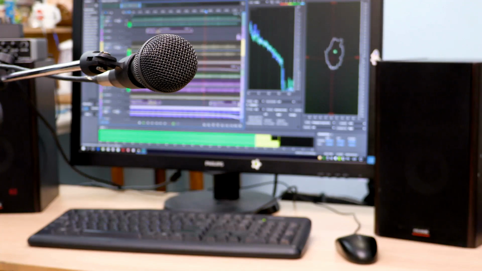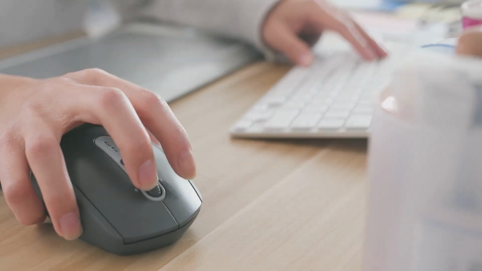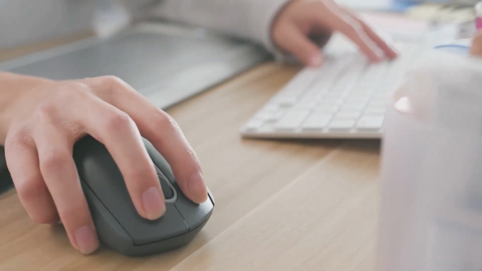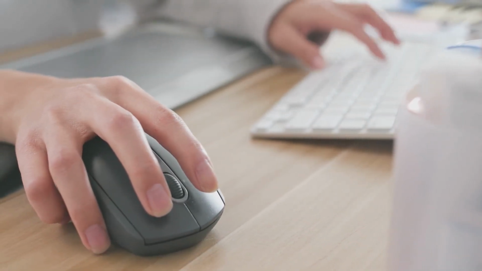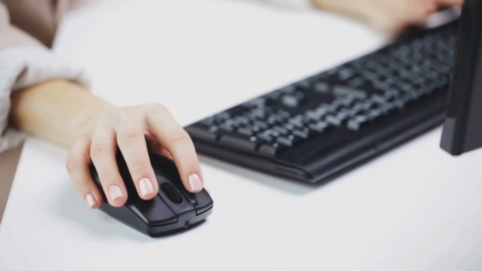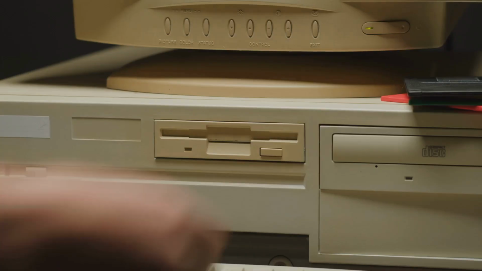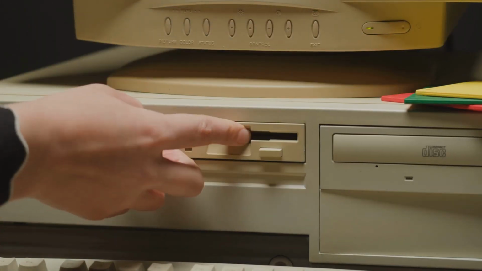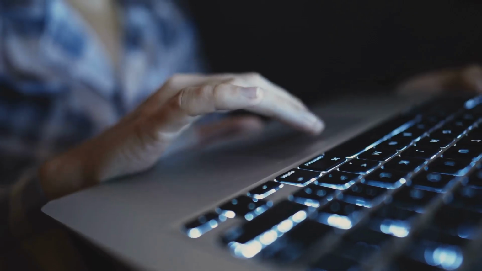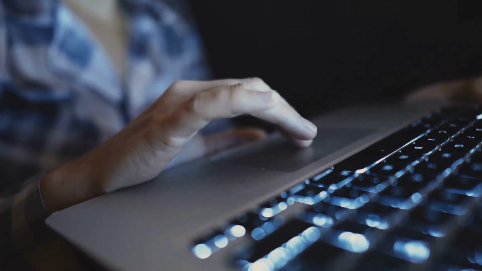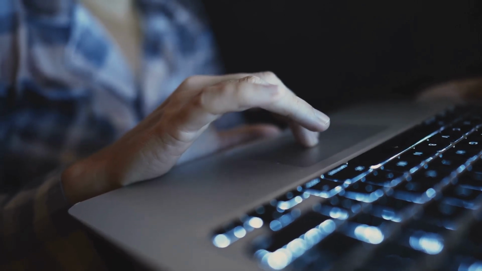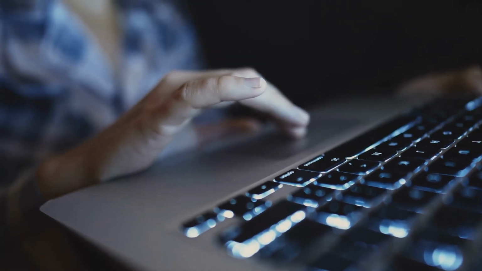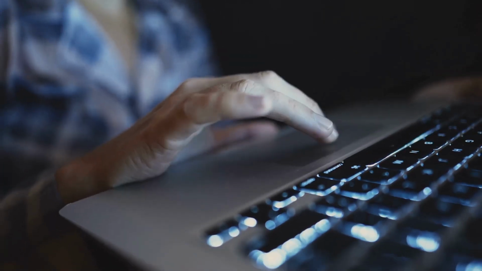What's an input device anyway? Simple. It's any gadget you use to put information or commands into a computer system. Think of it as your way of telling the computer what to do. It's the portal through which you interact with the digital world. Whether it's a desktop, a laptop, or even a tablet, these devices are essential. It's your way of talking to the machine, expressing your ideas, and controlling its actions. Without them, the computer is just a hunk of circuits.